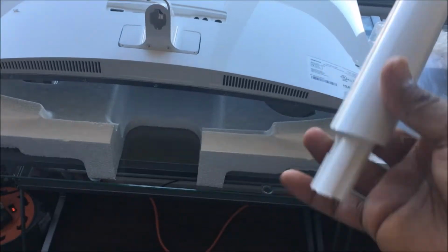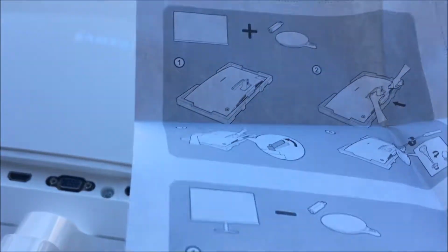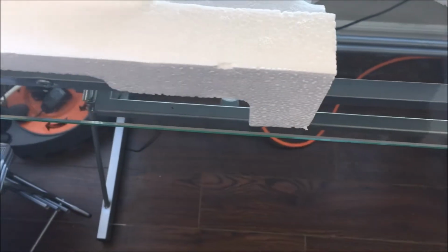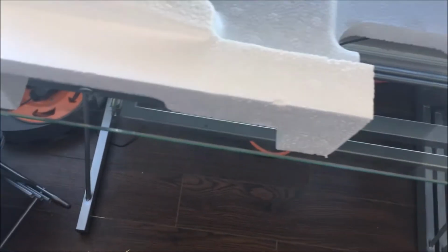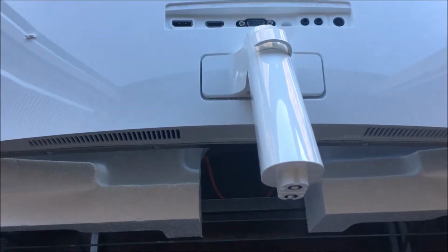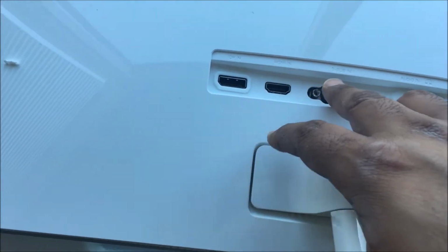So as you can see, we're going to assemble the screen, get it ready. Have everything. Let's go into this. All right. So you have to attach that in. Let's do it. This is how it should be. No? Is this the way? No? This is how it should be? Yes, this is how it should be. So I pushed it in a little bit hard to attach it properly. As you can see here, HDMI, audio.